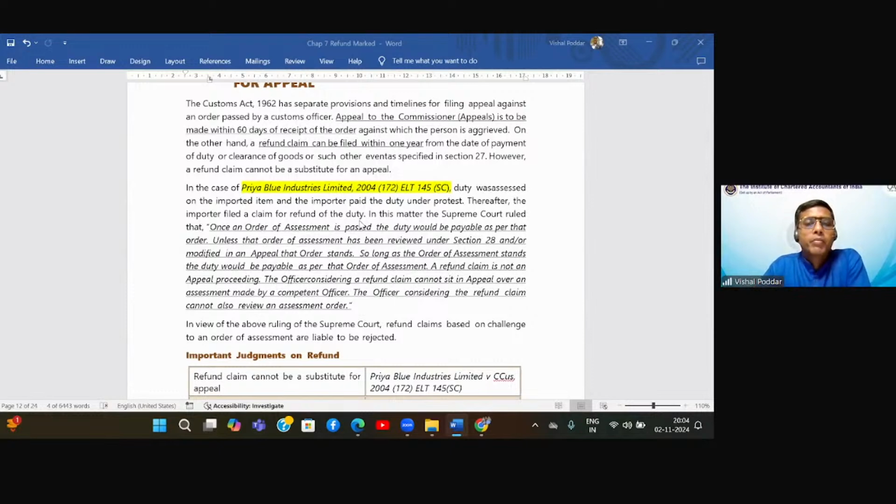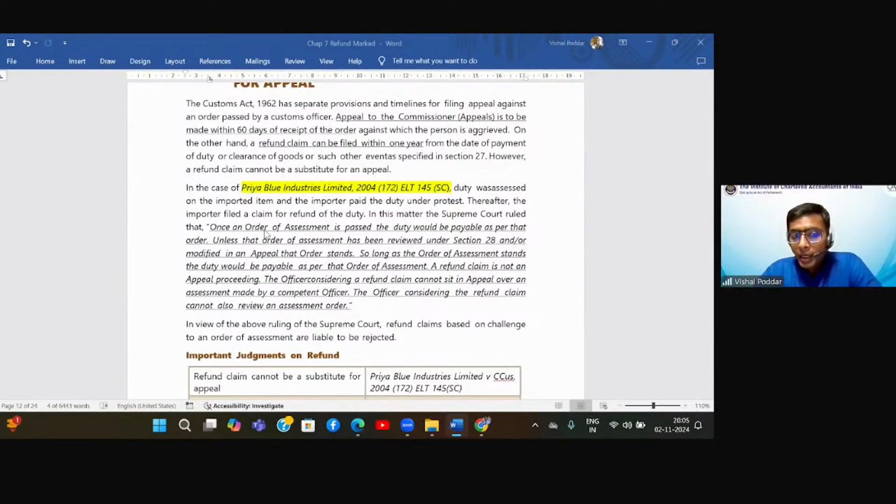Here you cannot directly apply for refund. In this particular case, since the department has made an assessment of 18%, though you believed it was 10%, though at the time of payment you have mentioned that this is payment under protest, still, now since the department has made an assessment which you are protesting, the only option available to you is to first go in for appeals, get the matter adjudged by the appellate authority as to who is correct, you at 10% or the department at 18%. Only when the appellate authority gives you a ruling or a decision that yes, you are correct, then only the refund becomes due. Simply because you are paying under protest, that automatically does not entitle you to the refund. So this is what this particular paragraph, or this entire discussion topic, is trying to project.